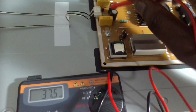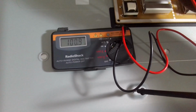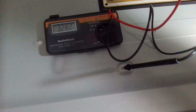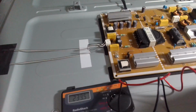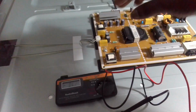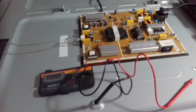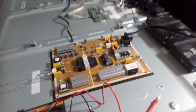Okay, you have to be careful here so that we don't short any of the connections. Okay, so this negative is giving 100 volts, see, 101 volts, and then one of them is giving something like 3 volts. So usually there is a return voltage. I believe there is a return voltage. So clearly, when I look at the positives, the power is being sent to the LEDs. So I'm going to test the LEDs. So just going to switch it off.